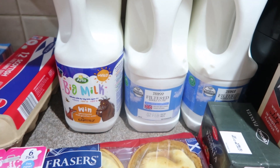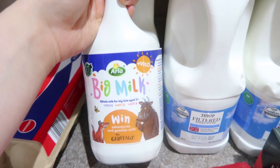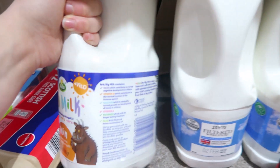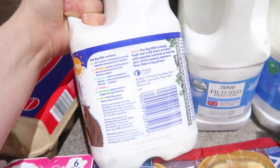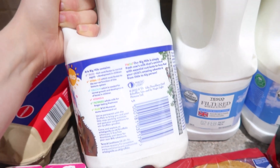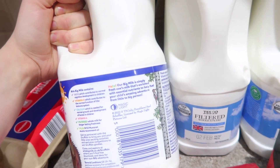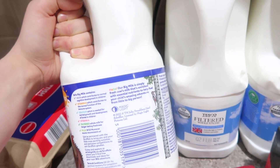These three milks are actually from Tesco — I must have muddled the shopping up a little bit. We really like this big milk for the little one. I don't know why, it just feels so much healthier. It says it's got vitamin D, iron, and vitamin A, and on the side again: iron, vitamin D, calcium, vitamin A. It's filtered whole milk, which means it lasts a little bit longer, and 9 out of 10 mums apparently recommend it. It's just fresh cow's milk enriched with essential nutrients to help fuel your child's amazing adventures from little to big person.